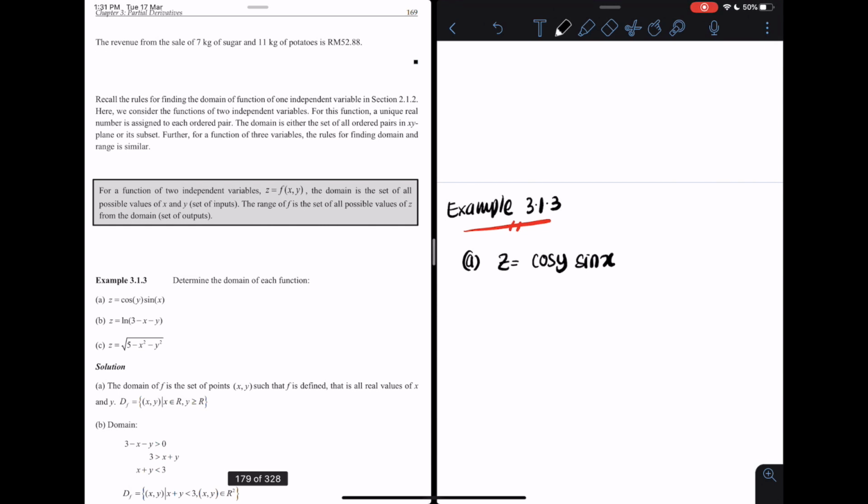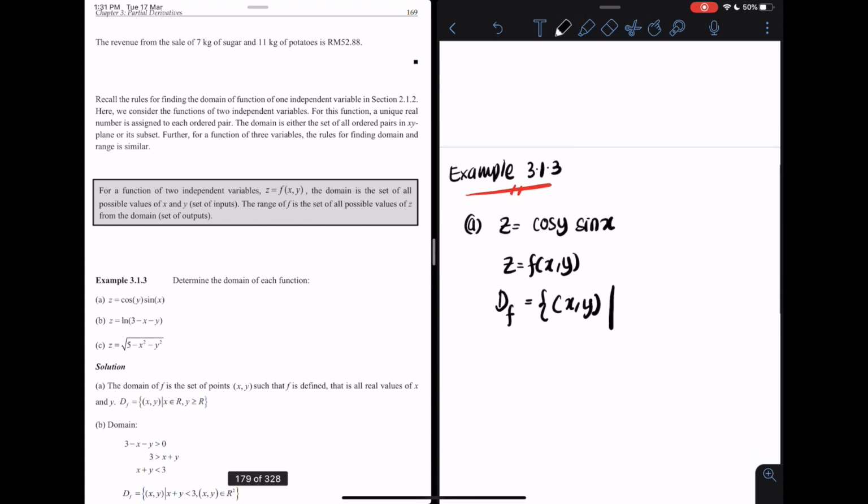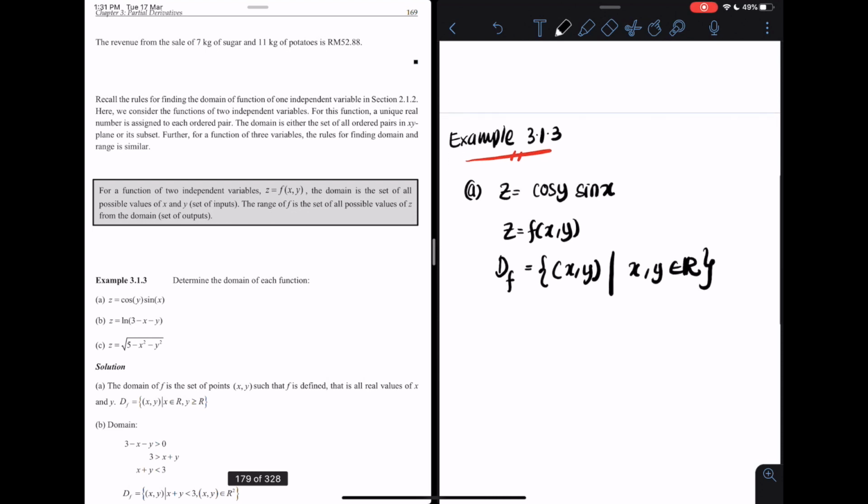If you try to compare it with the domain of a vector function, we will use z equal to some function of x, y. Hence we will have the domain of function f, which in this case is explained as the set of all possible values x and y, so I will have (x, y) such that x and y belong to any real number. This indicates that you can choose any value for x and any value for y. So what should I do next? I will try to answer question B.